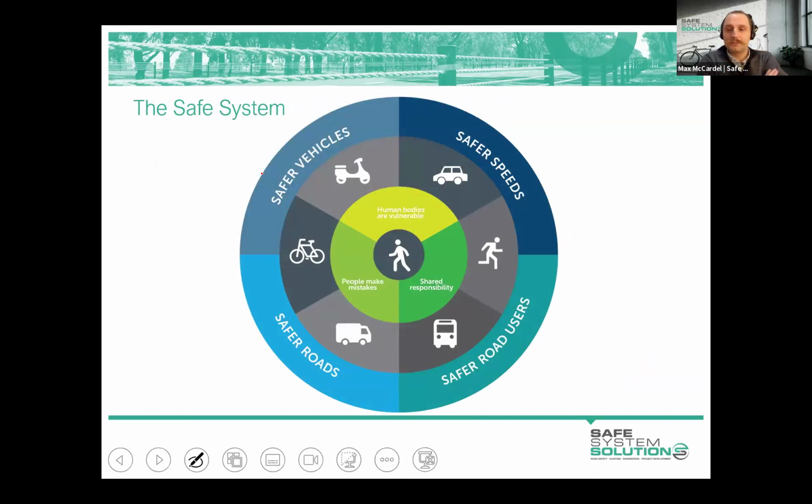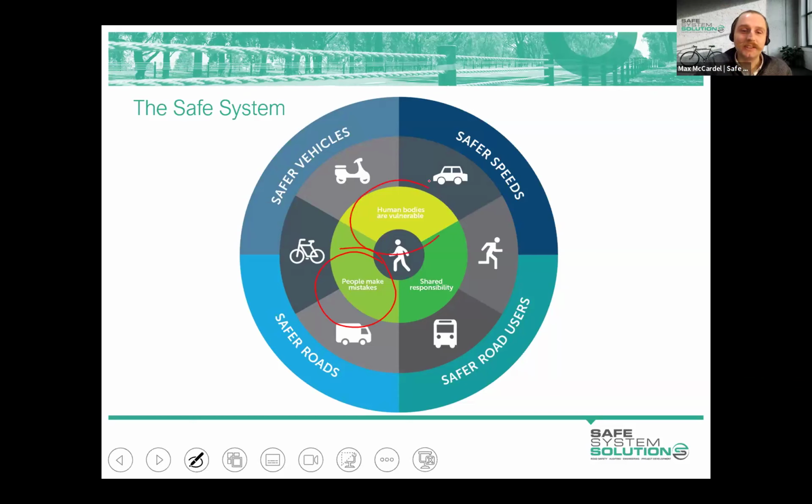So this will just be a brief recap of some of the things that we've gone through. So the safe system, we're all very familiar with, something that we've committed to at a federal level and a state level, and likely in your LGA as well. And one of the key components of this is understanding that human beings will make errors, and the system should be set up in a way that those errors do not cost that person's life or result in serious injury.